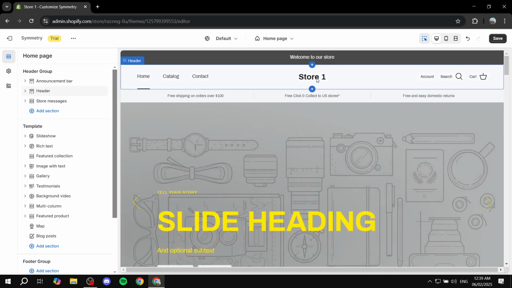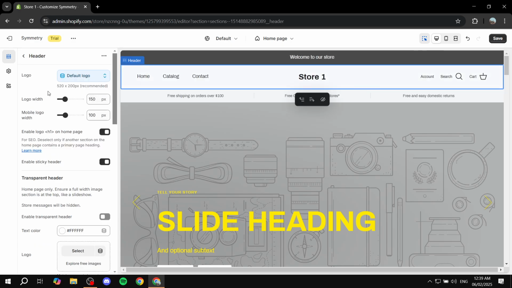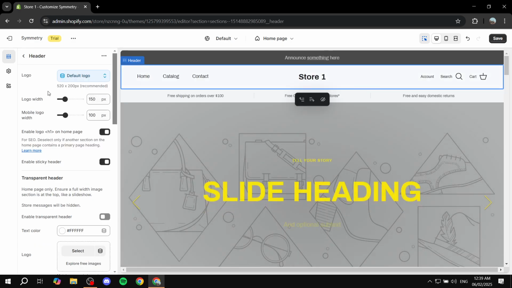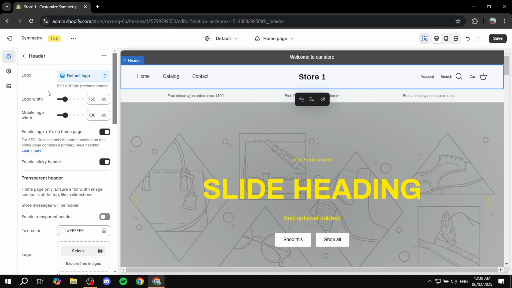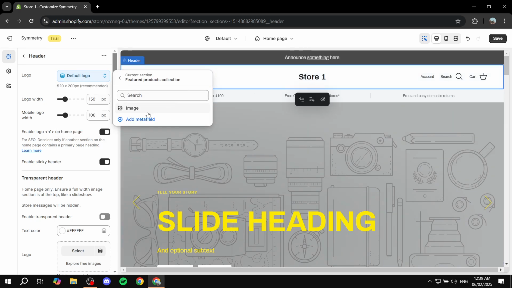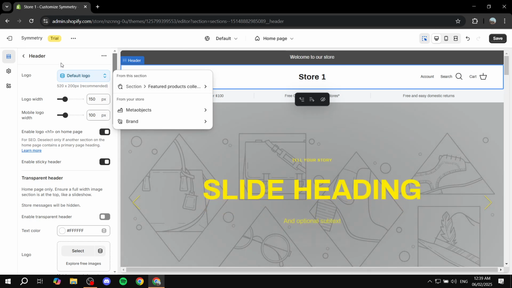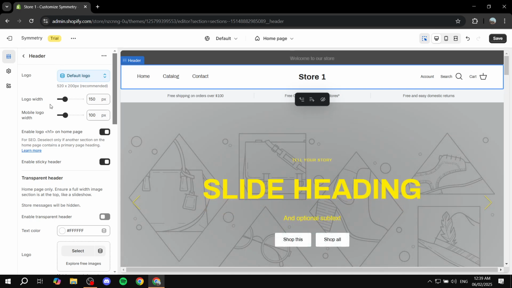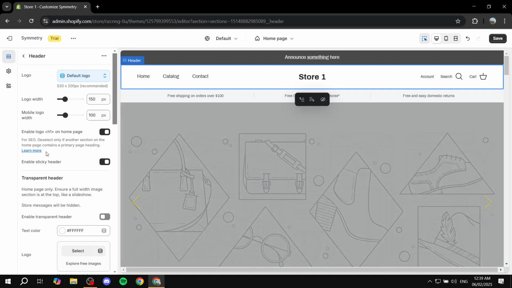And then we want to start with the header, which is very important. You want to click on the header to adjust it, or to really adjust any other element, it's going to be the same way. You just click on it and you are going to have the options for it, basically. And in here, we can first start with adding a logo. Just click on replace and upload your own logo, and it's going to obviously apply it over here. And you can also feel free to resize the logo size for mobile and also for the desktop version.